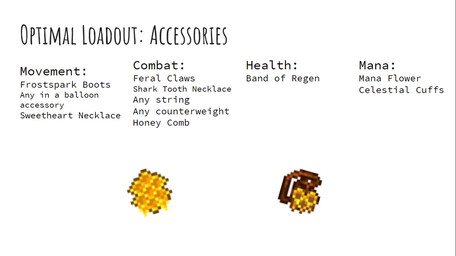So now moving on to accessories. Movement-wise, we have the Frostbark Boots, any Balloon accessory, and Sweetheart Necklace. This is only for Crimson World, so keep that in mind. It is the Honeycomb and the Heart Panic Necklace to make the Sweetheart Necklace.